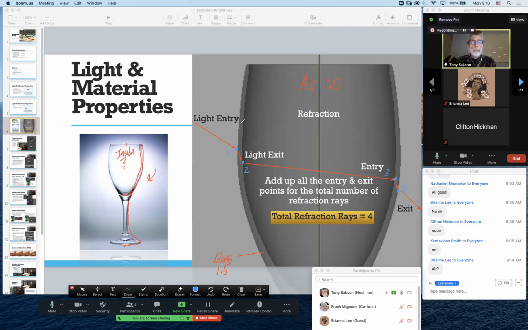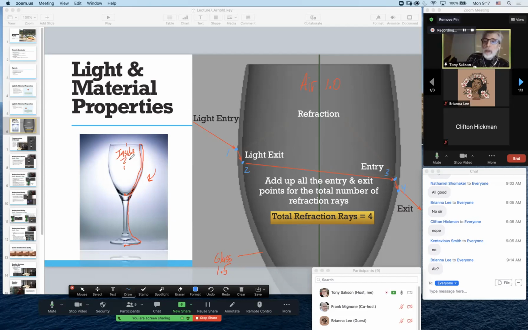Now, that's all fine and well. Most renderers have their settings set up to handle a simple single drinking glass, which means they usually have the ability to have the ray go through 4 surfaces.